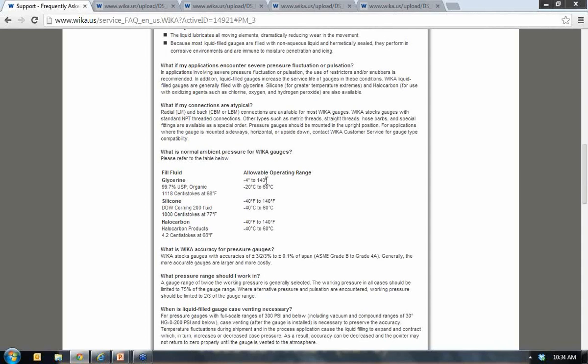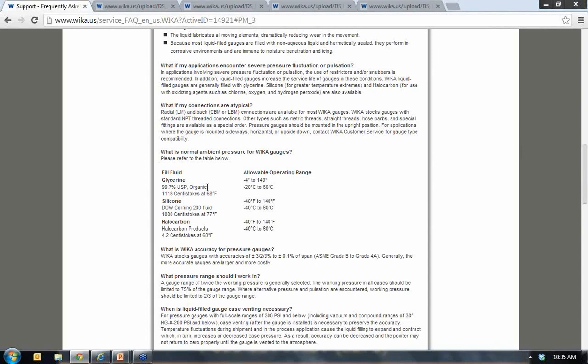There you're showing 99.7% pure organic glycerin. When you cut it with water, I think that temperature actually goes down a little. It's one of the anomalies. I can look into that for you. Yeah, I think we'll have to look that up, because typically I think you guys cut it with like 12% water to bring that freezing point down, to dilute it down a little bit. Okay. All right.